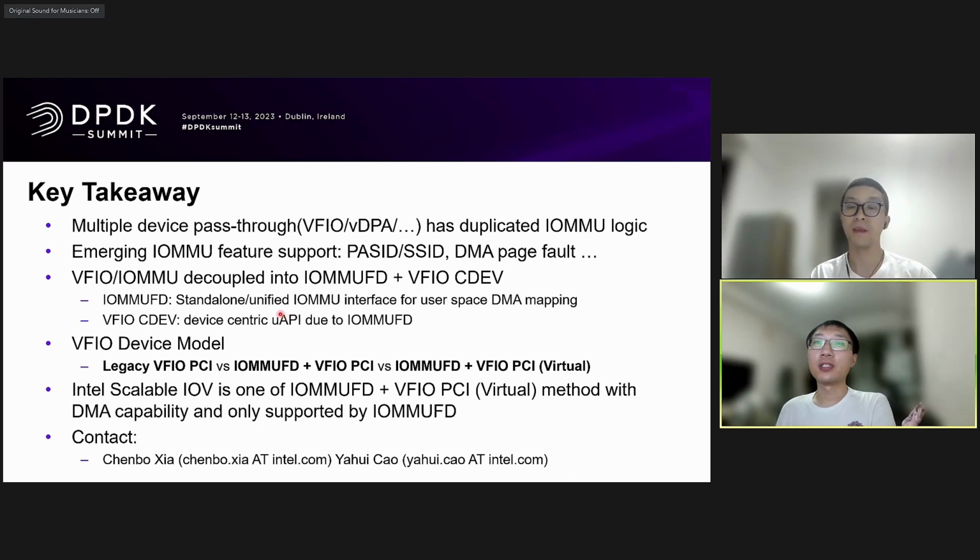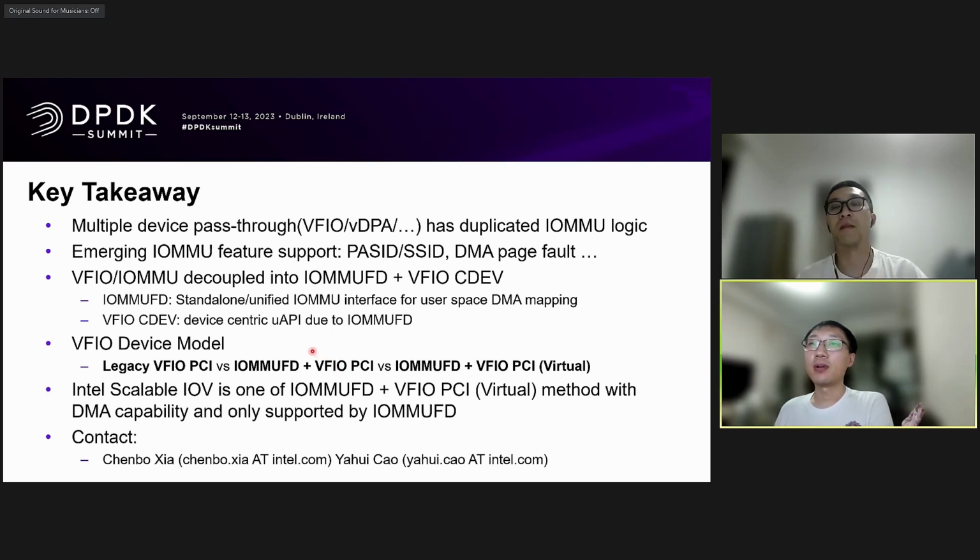Then we introduced some more interesting things which can be extended in this framework, and we introduced the device model. First, we have the legacy VFIO PCI, which is very traditional and stable. Then we introduced IOMMUFD and VFIO PCI. Then we introduced the physical type and the virtual type. And then we introduced a new one, the virtual type backed by hardware.